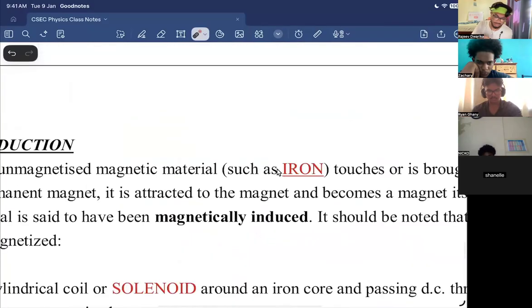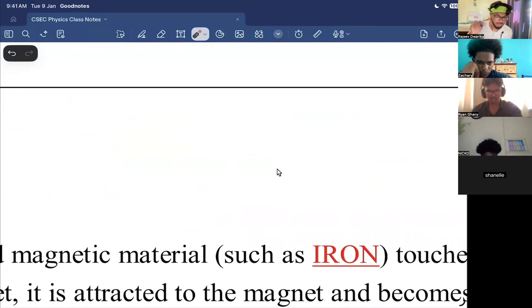Right, so Nikolai, if I wanted to create an electromagnet, what would I do? Let me see if you remember anything. How would you create an electromagnet, and what principle does it use? Talk to me, Nikolai. Wrap it with copper wire, and the current goes through it. Okay, that's good. So you're saying it must be copper wire, which is a conductor, and it must pass a current through it, right?